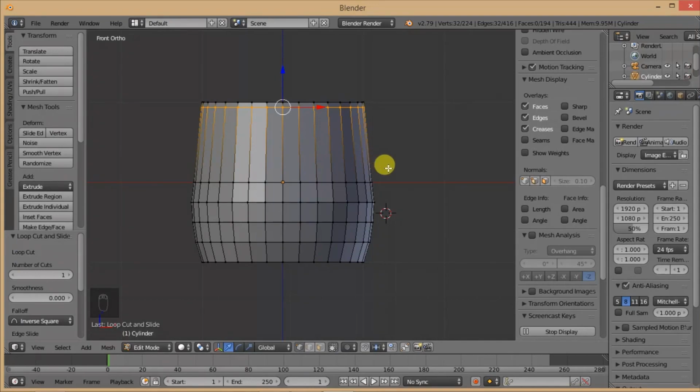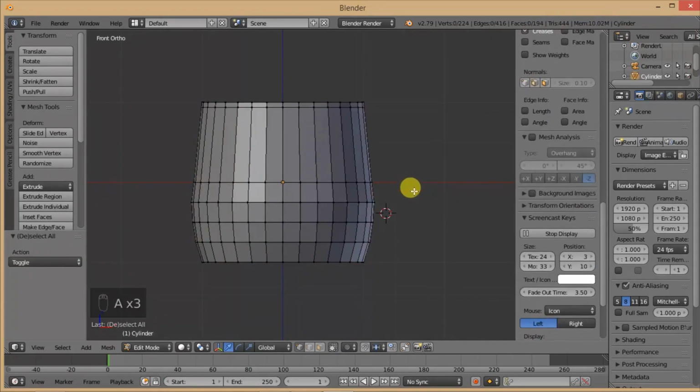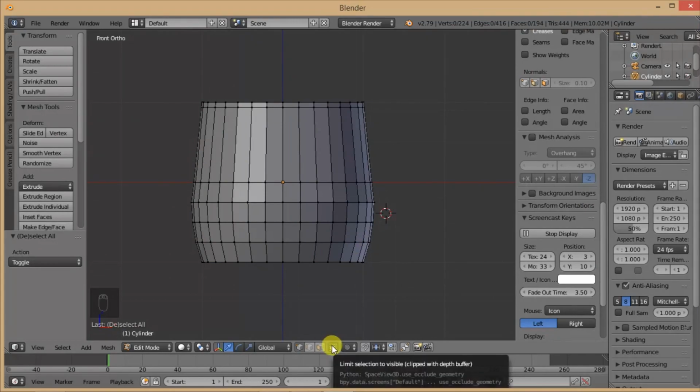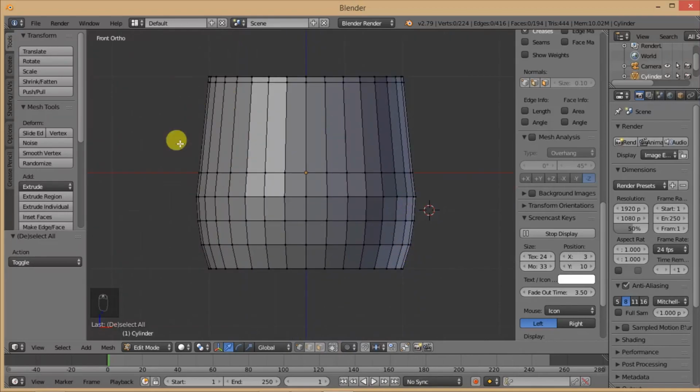Now press A multiple times until everything is selected or deselected. Now press this button over here to select everything which is behind our visuals.